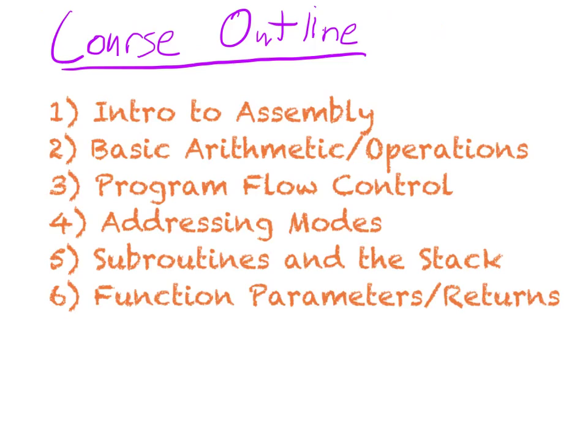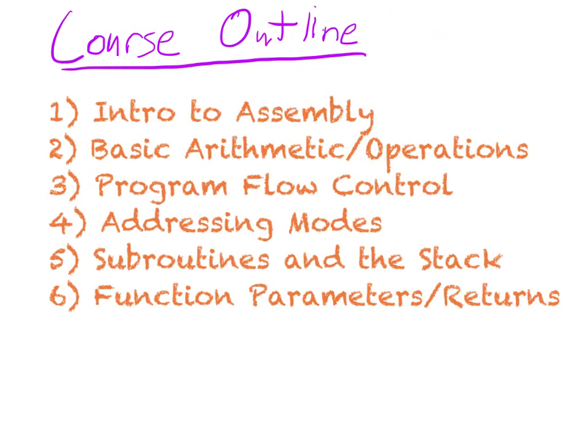Lab 3, we're going to talk about program flow control, which is how to move from one location in your program to another. As we know, in C and other high-level languages, we have control statements such as for loops, which allow us to execute a certain block of code repeatedly, or maybe we have while loops to do the same thing. Or we also have the dreaded go-to statement, which allows us to jump from one point in the program to another point. We're going to learn in Lab 3 how to implement these types of flow controls in assembly language.